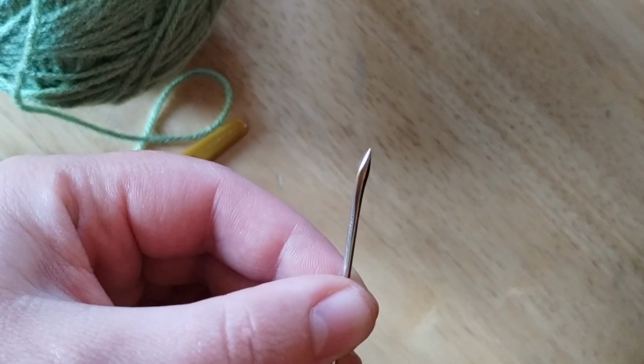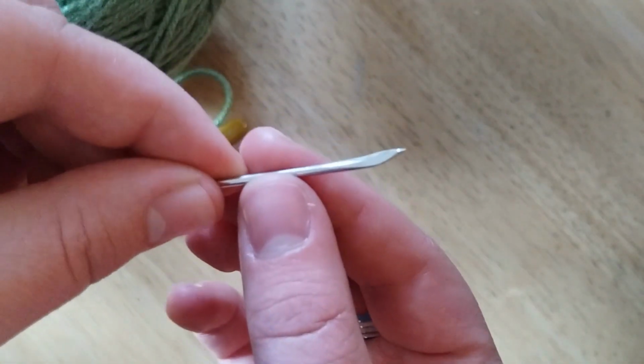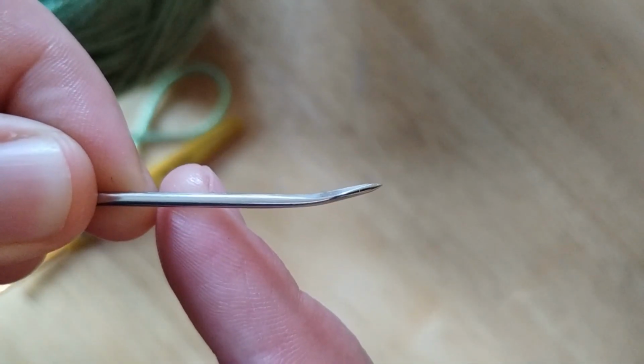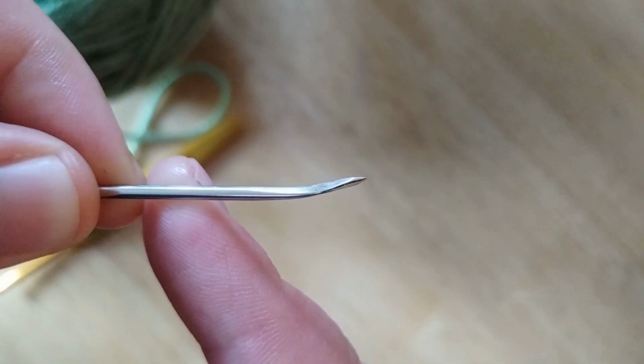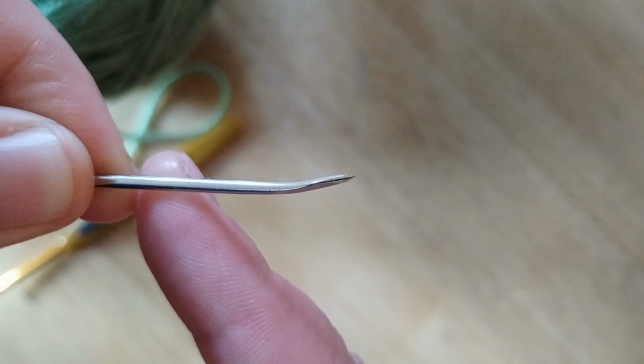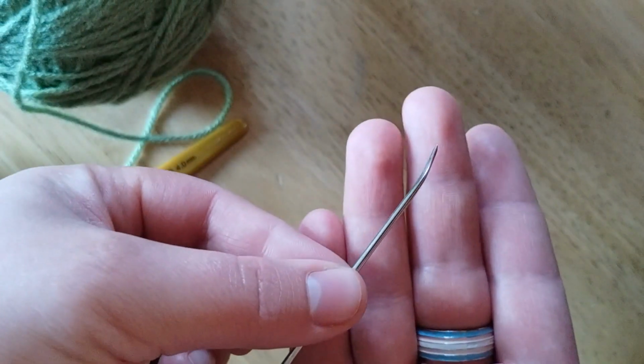I'm not quite sure what the differences are that make it better, but this one is sharper and I think has, you can see, the shape of the tip is like this. I think this is why I like it better, I'm not sure, but this needle for sewing up.